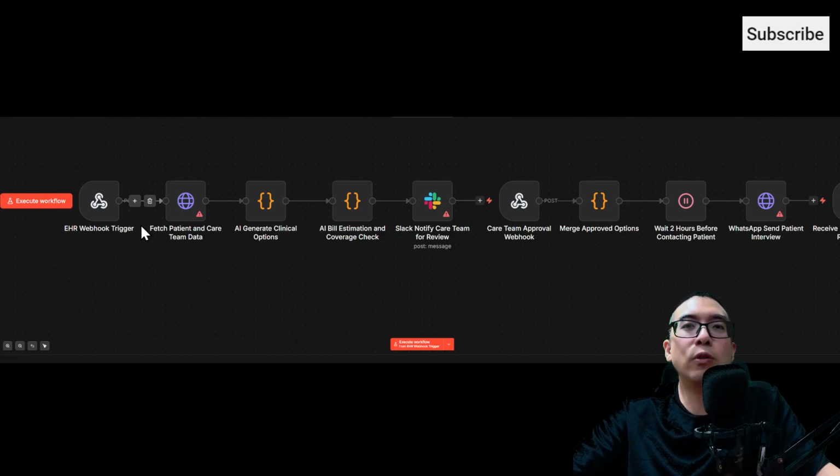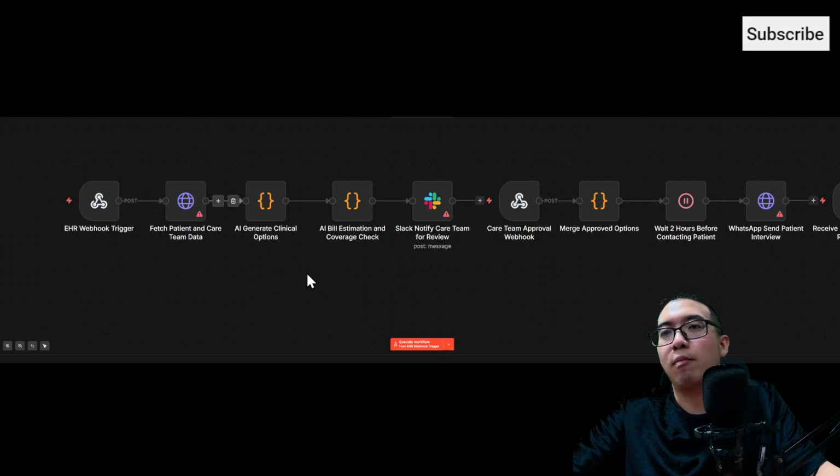It fires a POST request through n8n, and after that we fetch the patient record, with all the necessary medical history, insurer type, private or subsidized, and which insurer the patient is on. This is very critical, because it feeds later down the line into the billing stack, and it also helps create the clinical options. It's part and parcel of it.